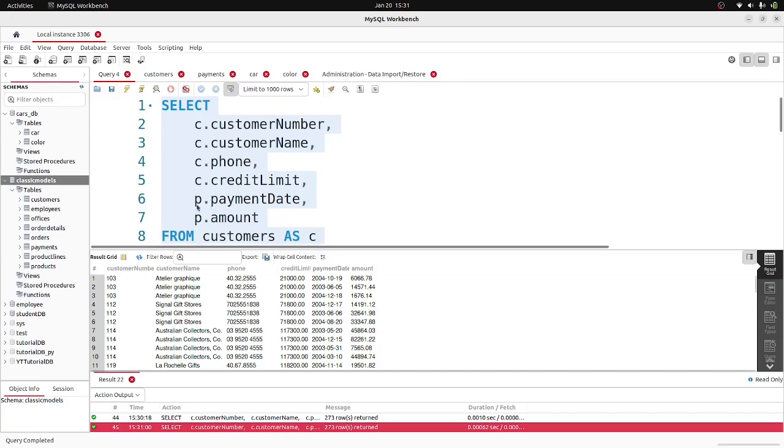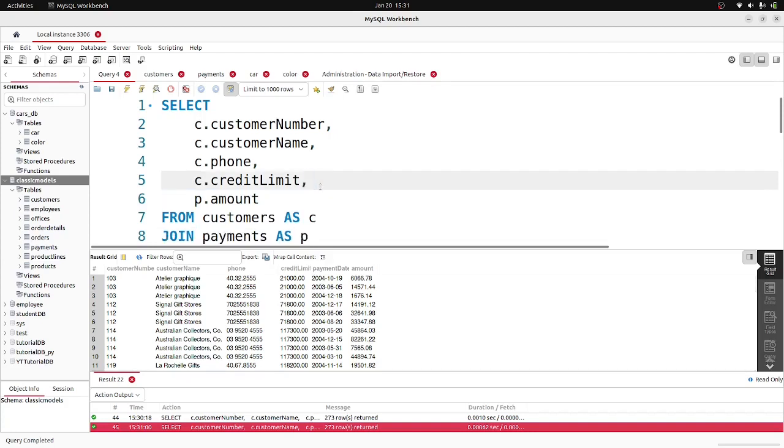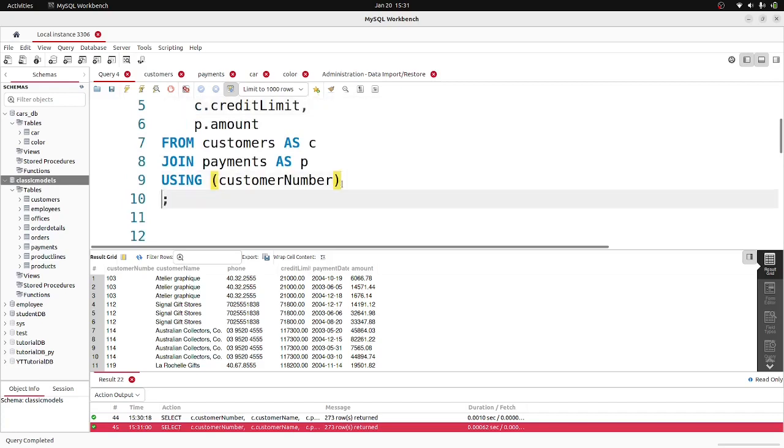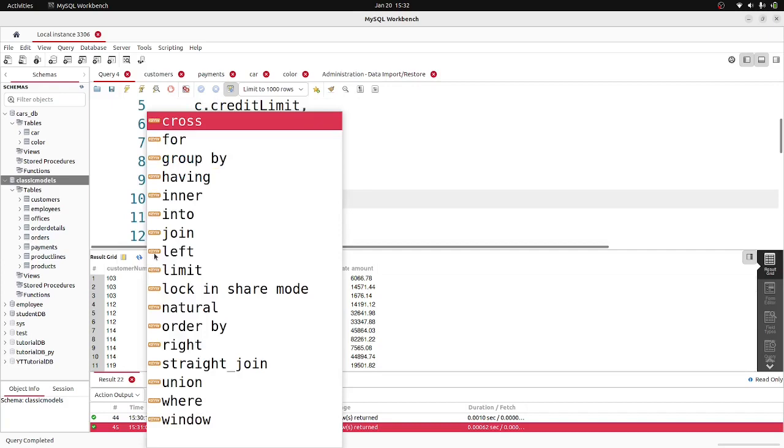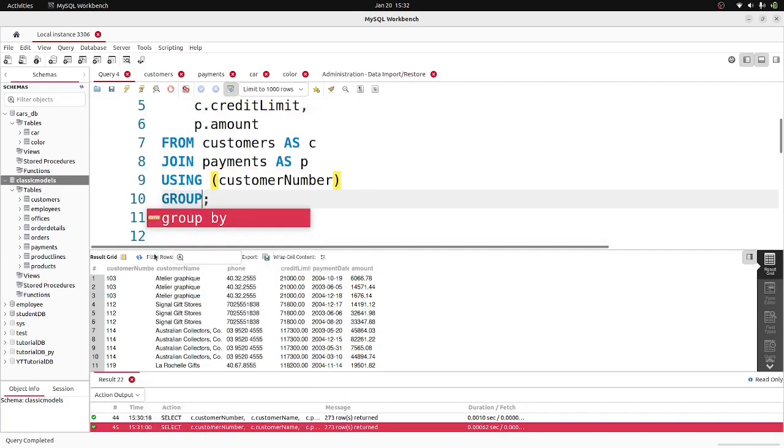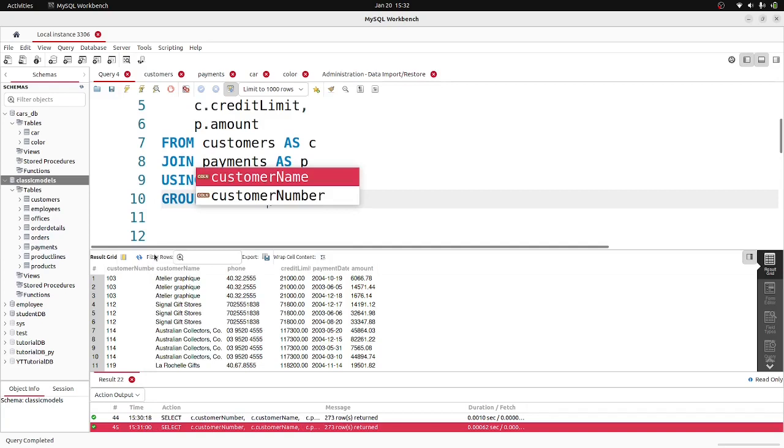Okay, so we don't want the payment detail because these payments are made on different dates. If you leave that in there, it would cause an error in our code because the payment dates, as I can see, are different. So let me just get rid of the payment date. Good. So now what we want is to group by, right? We group by the customer number, which is right here. When you say group by, what do I want to group by? I want to group by C dot customer number right there.